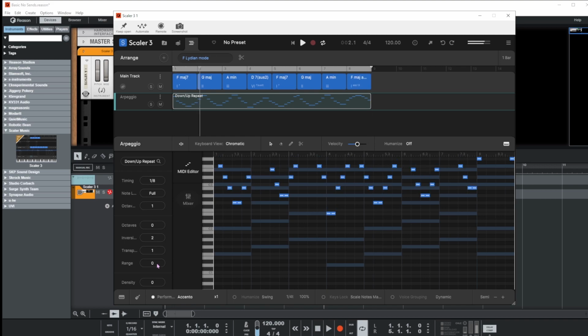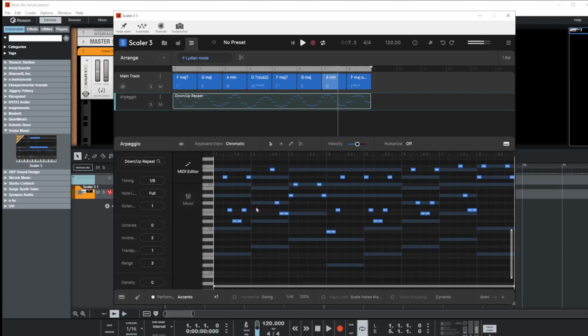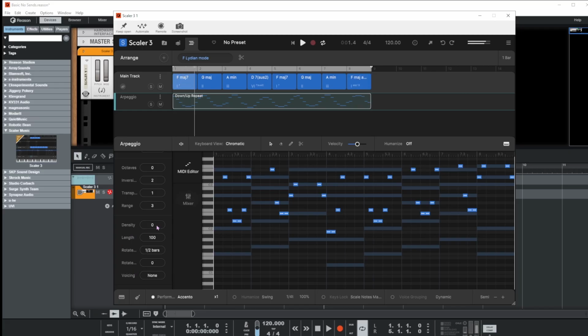The range, we can increase the range, which is going to make it wider. We can increase the density, which is going to put more notes in.